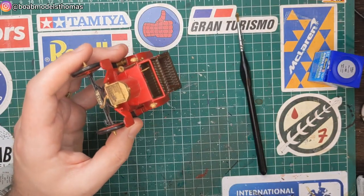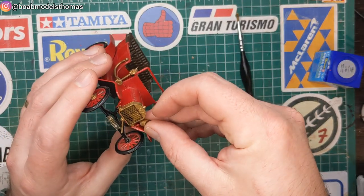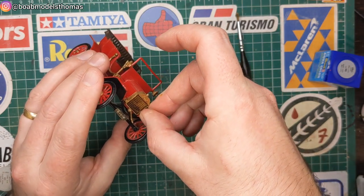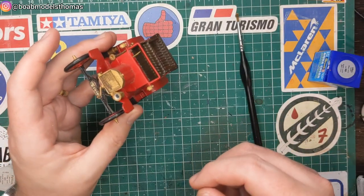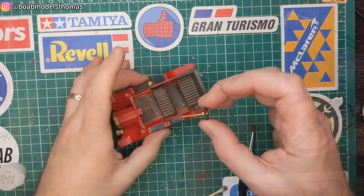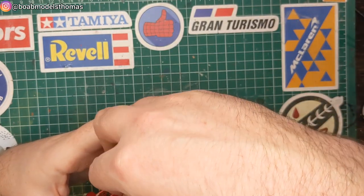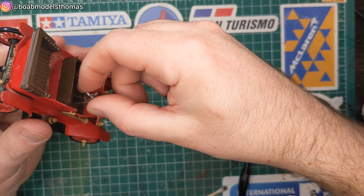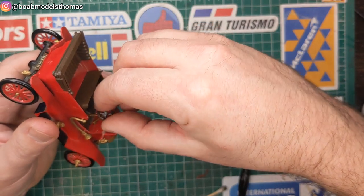Unfortunately there was only one headlight, but I had to make do with what we had. I added a little bit of silver to the inside of that, and I also added a little bit of black panel line accent to the radiator, which is only partly done here. The steering wheel was also very loose, so I drilled open the opening where it needs to fit in, cleared it up with a little bit of paint on any scratches, and then replaced it.